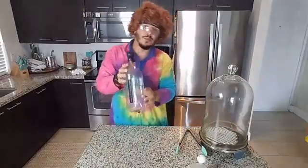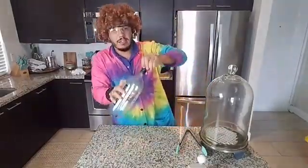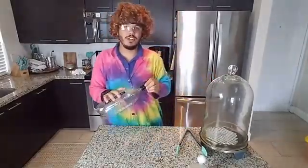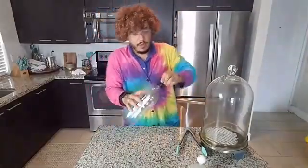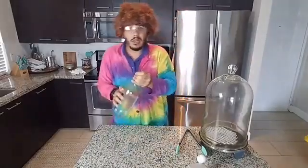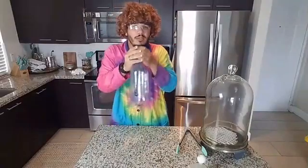So a little bit of isopropyl alcohol in there, and as I'm adding air to this, what do you tell me in the comments? Am I increasing the pressure by adding more air in there, or am I decreasing the pressure by adding more air in there? All right, so I'm going to continue adding it, and think about it. Those air molecules, they're getting closer and closer together because there are more and more of them in there.